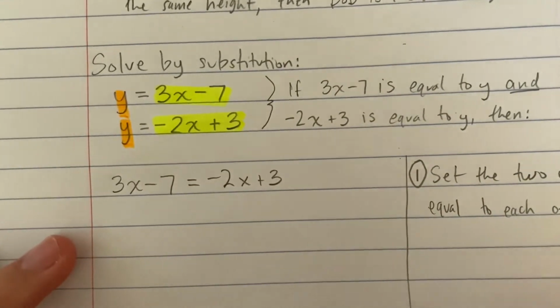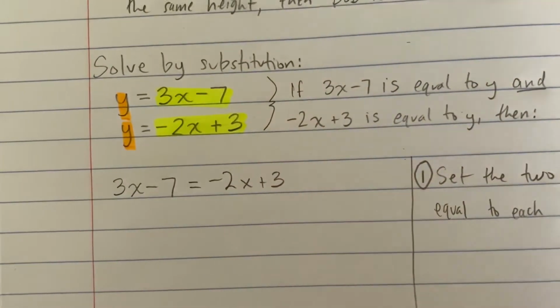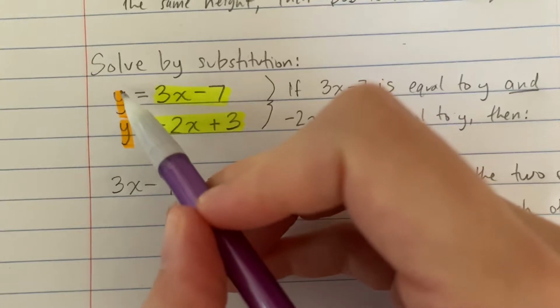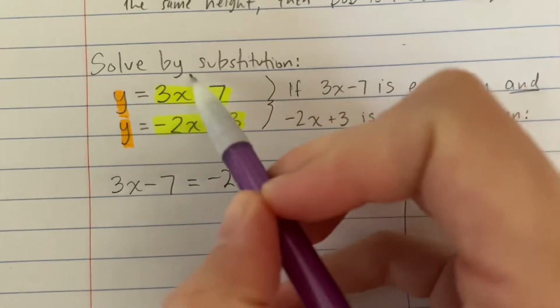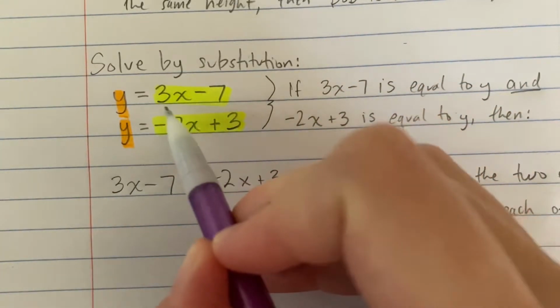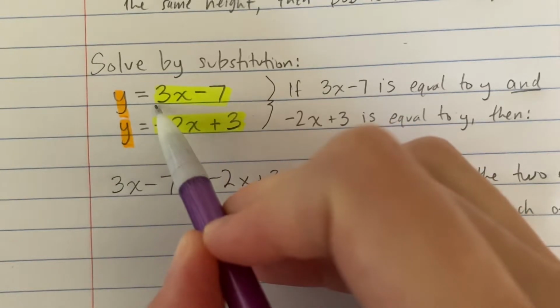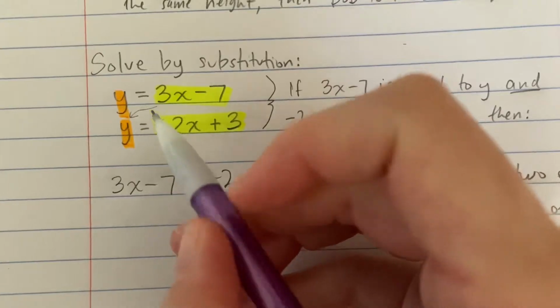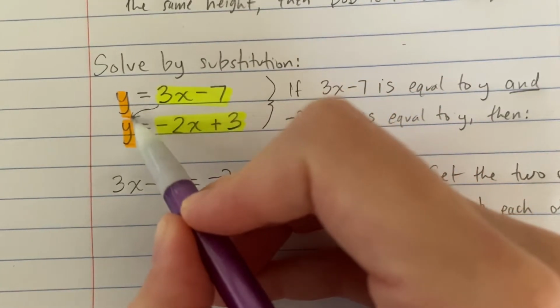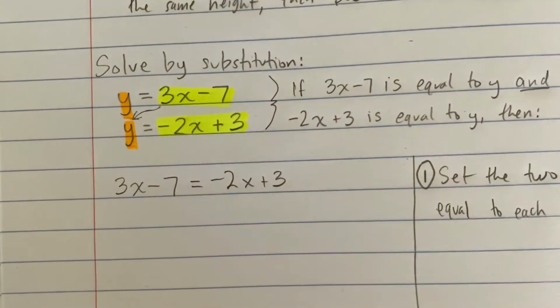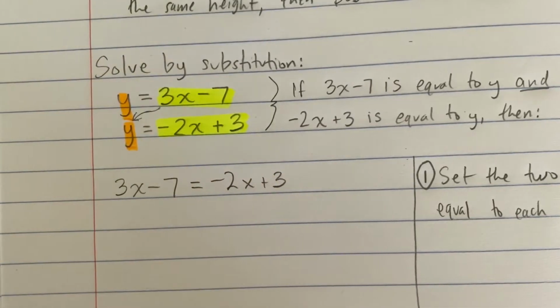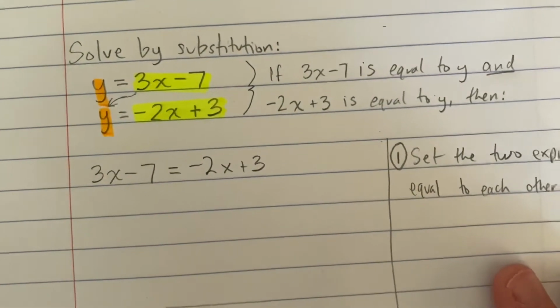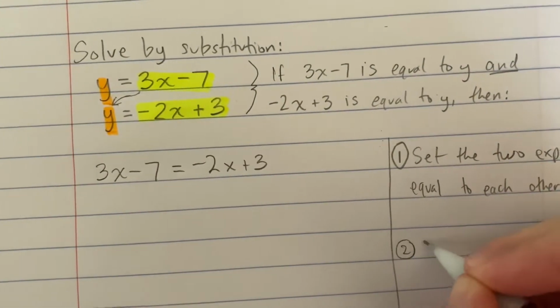The other way of thinking about this is we could just use that same substitution brain and say, okay, well, if I know y is equal to this, then I'm going to take this y and substitute this expression in, right? I'm just going to substitute this in for the variable that it's the same as. Either way, you end up with this equation. Okay, and the next thing we're going to do is solve this equation.